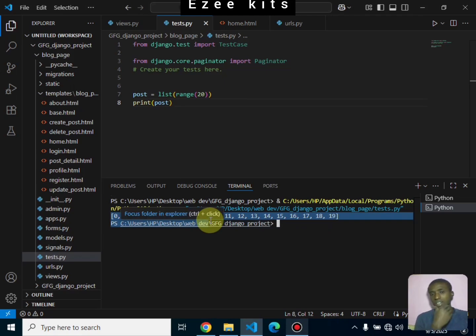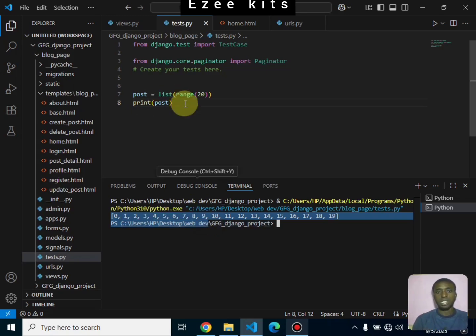Remember that the core advantage of pagination is that in a particular page, you maybe want to get only 10 content items as output. Maybe the first 10 on one page, the next 10 on the next, and so on. It depends on your choice. Maybe you want 10, 10, 10, or maybe 5, 5. First, we get the list of content from 0 to 20.